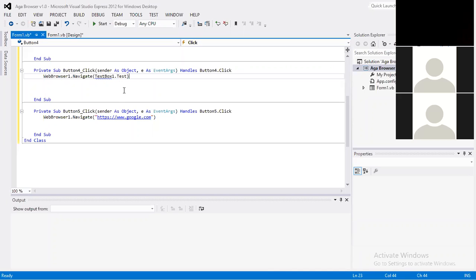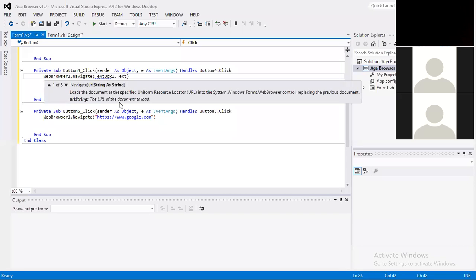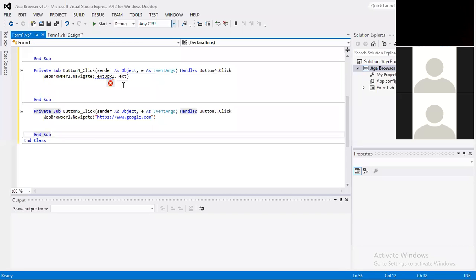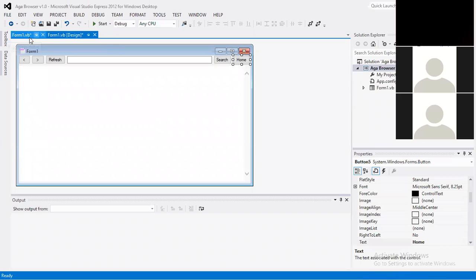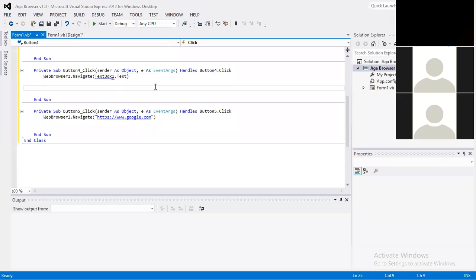Okay, so we go to run it and see the outcome. So you click on the start. Now, Amel. Sir. Please wait. Go to the code. The home. Okay, here have you seen this? Have you seen the button 4? Button 4, the home button. Button 4 is search button, eh?